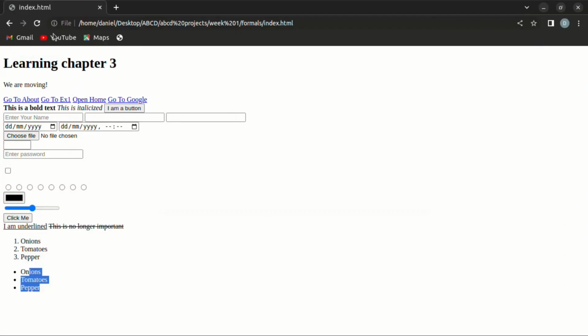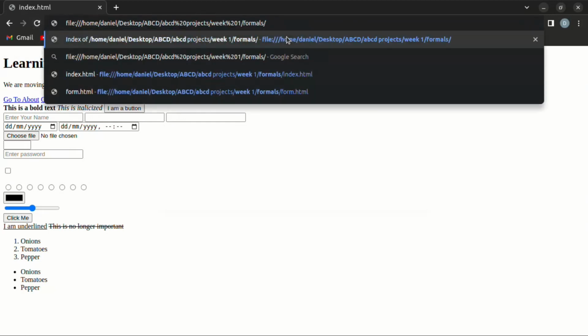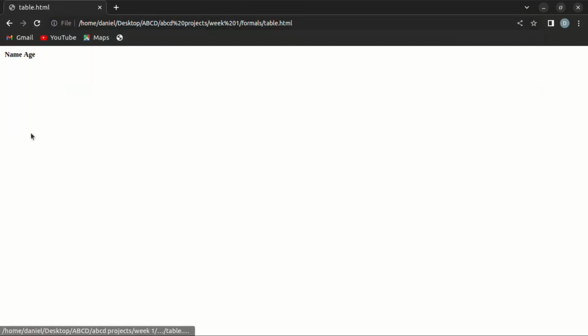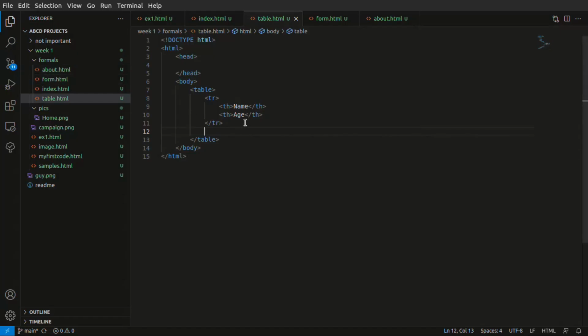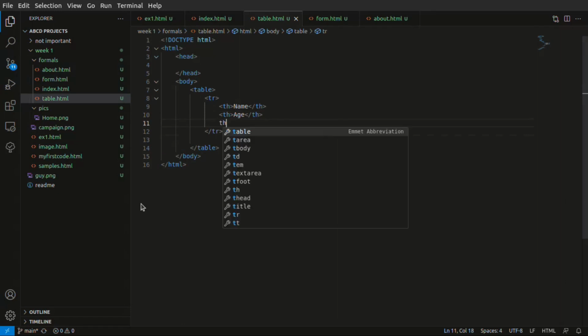Now let's go ahead and go back to our stuff and refresh. Oh, not yet. We have created a new file called table. So let's go ahead and find that table.html. You can see name, age. I'm sure you're thinking, is this a table? Don't worry, you will know very soon. Name, age, and let's go ahead and put DOB, date of birth.